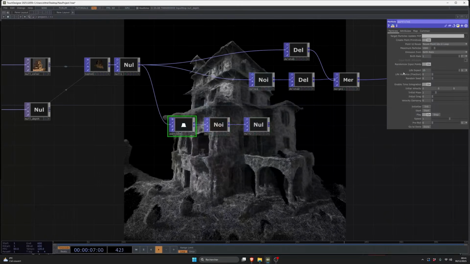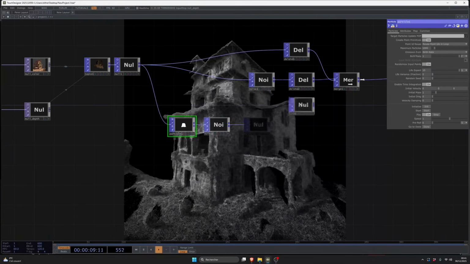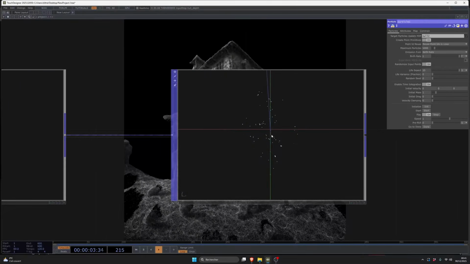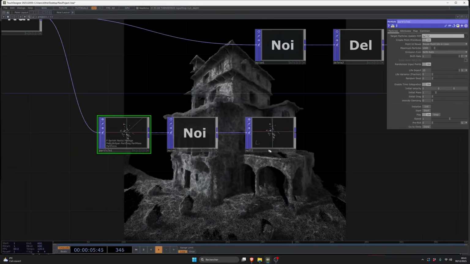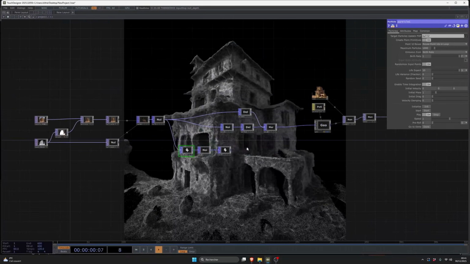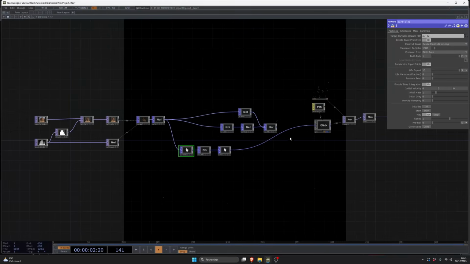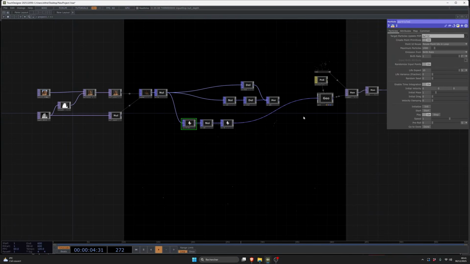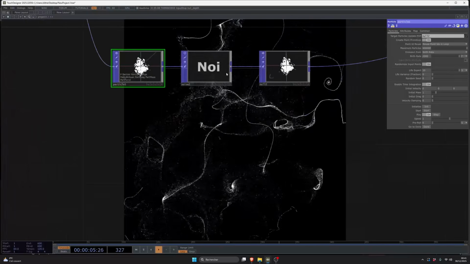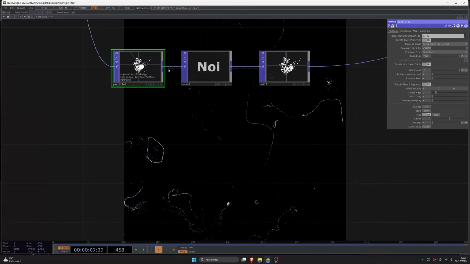And in the particle, if target particle update pop, we choose a null, then we will see exactly what the noise is doing over time. So let's connect it instead of the merge. And so right now there is not much particle. So let's top the maximum to 4,000 and let's create maybe 2,000 particles per second. And you can see it's going really fast, really fast.